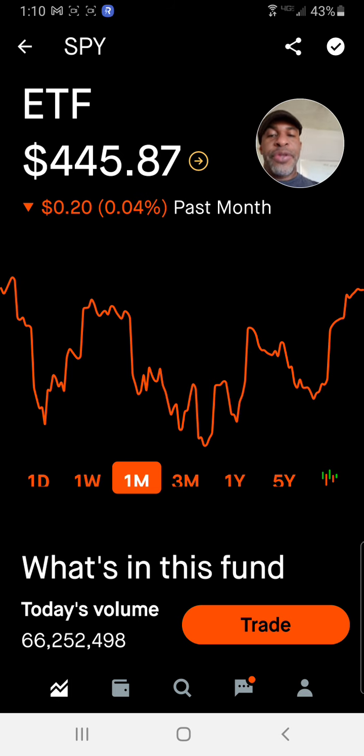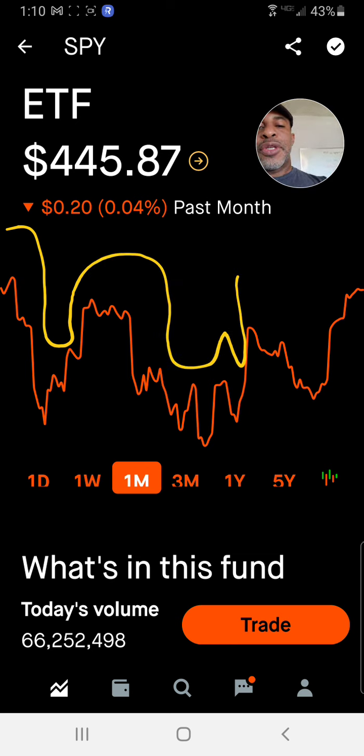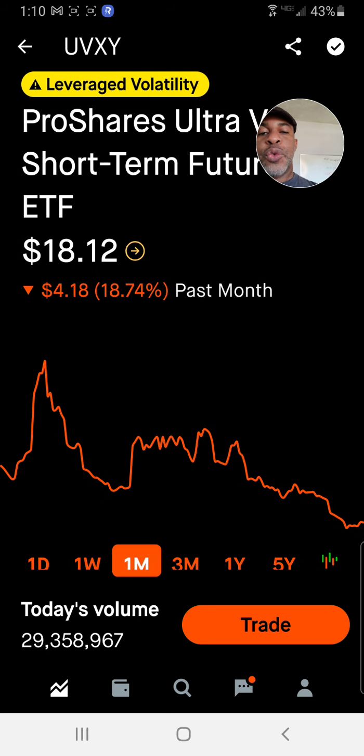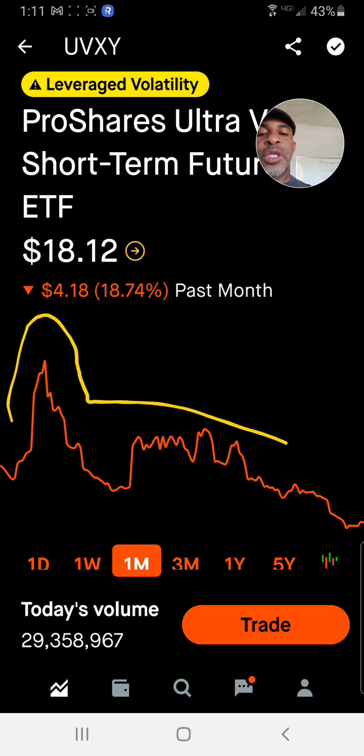Now I will say this, keep this in mind: the UVXY does not always move exactly in opposition to the same degree as the SPY moves. We can see that here because in this month view, the dips and peaks the SPY had are pretty deep. If we go to the UVXY, those dips are not as pronounced. It's almost linear after that. So the idea is that you're getting an idea when the price is going to rise or fall. You just don't know to what degree.